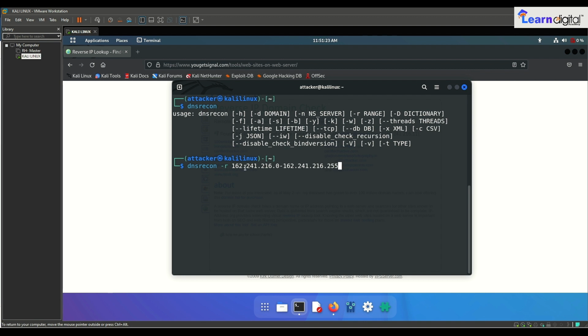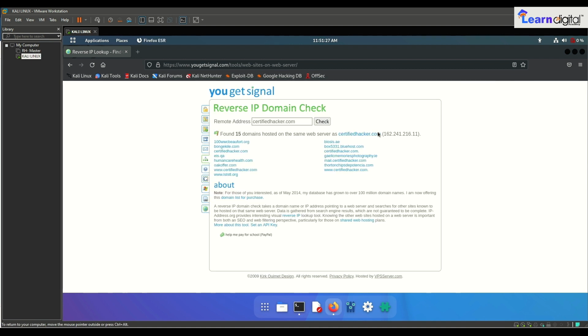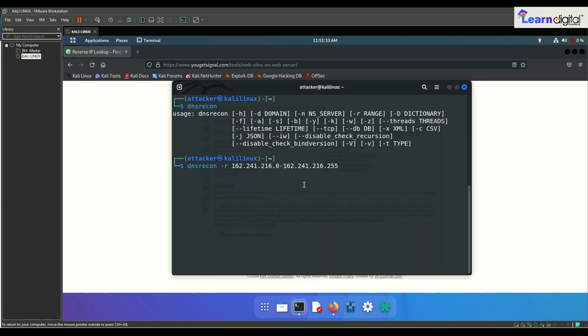And why am I giving this range? Because, as you can see, this is the network IP address of the target organization, right? So that's why I gave the same address, to locate DNS PTR records for IP addresses in this particular range.